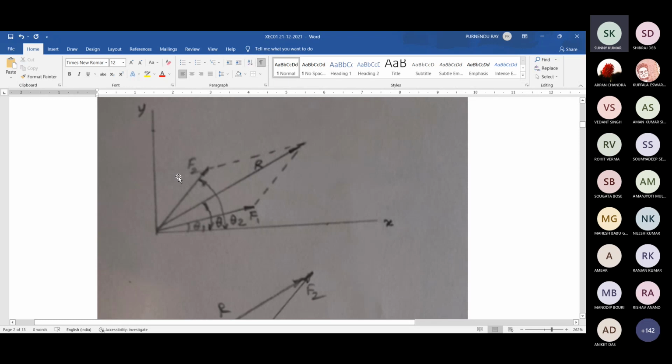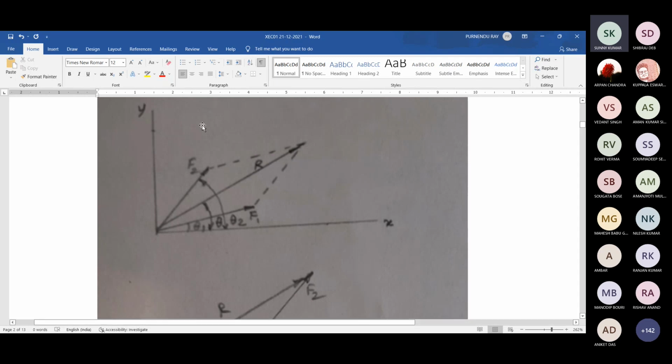So in that way, instead of two forces, if there are many forces, it will be F1 cos theta 1 plus F2 cos theta 2 plus F3 cos theta 3, etc., up to Fn cos theta n. When you add it algebraically, it will be simply the x component of the resultant. Now resolve the force in x direction and in y direction in that way of projection, and you square them, add them, get the square root, you'll get the magnitude of the resultant.